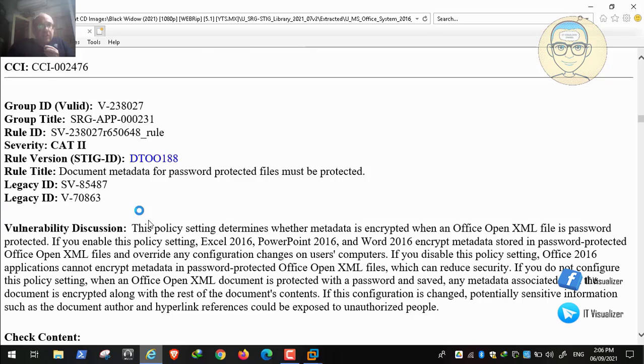So metadata is encrypted in any case, whether an XML file is password protected or not. So he's saying that this policy determines whether metadata is encrypted when an Office Open XML file is password protected. If you enable this feature, Excel 2016, PowerPoint, and Word encrypt metadata stored in password protected Office Open XML files, and override any configuration changes on the user's computer.